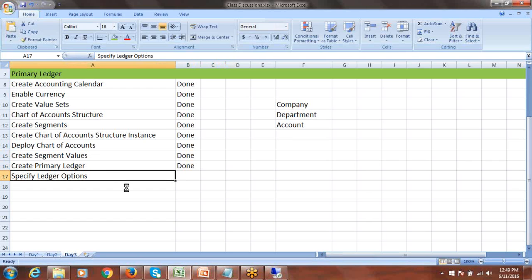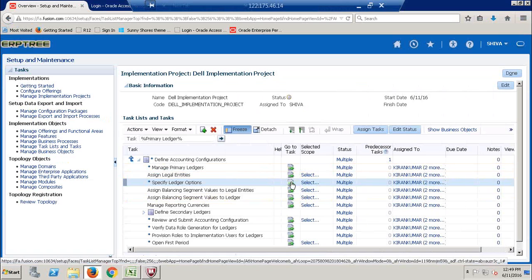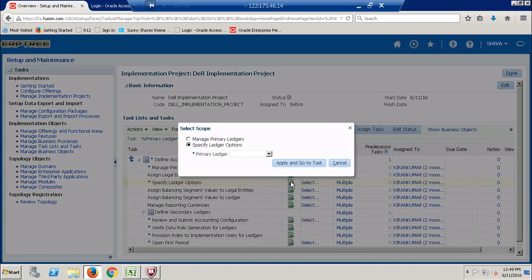Now we are going to specify the ledger options. Click on the go to task icon against specify ledger options. We have to select which primary ledger we want to set up these ledger options for. Select this drop down value as select and add. Then click on apply and go to task.